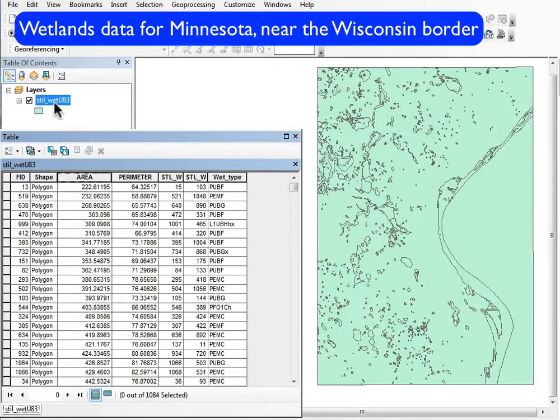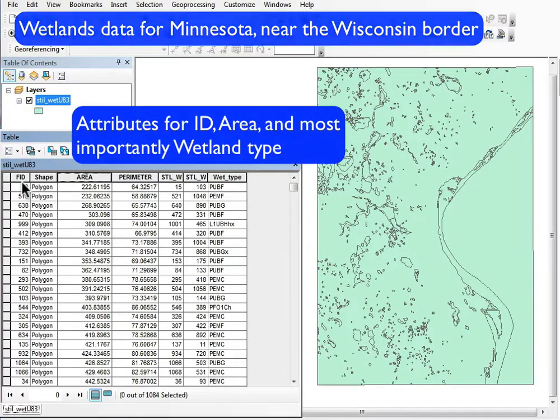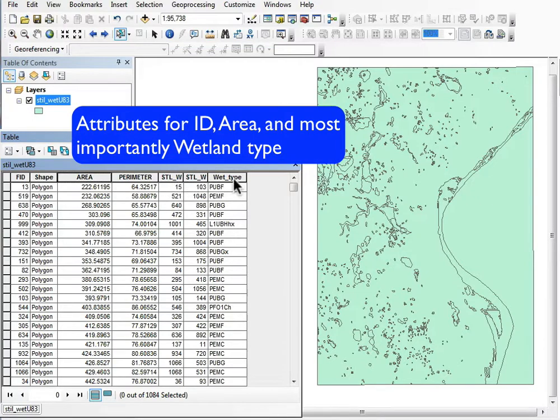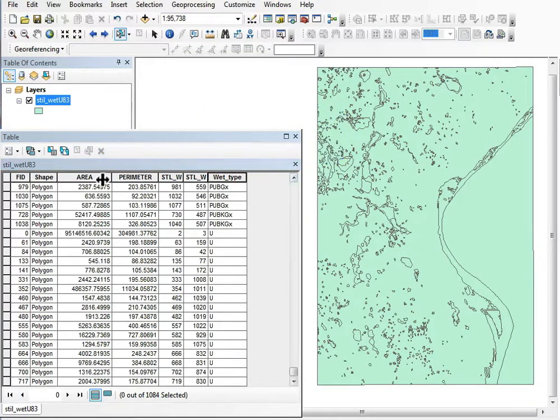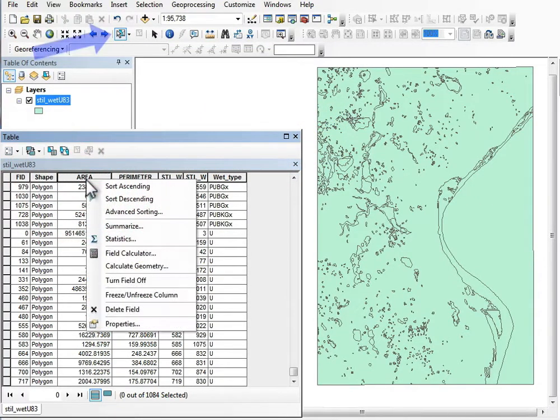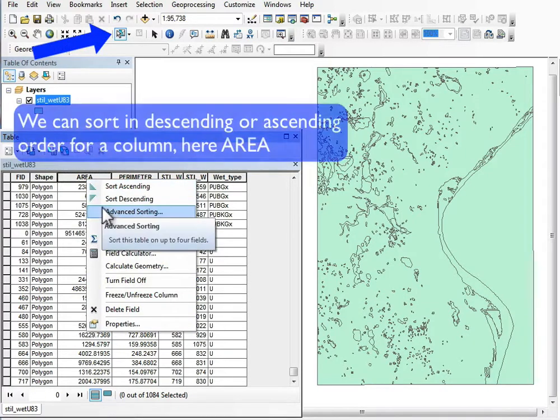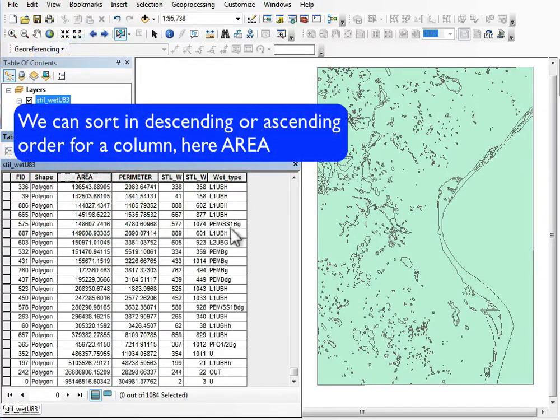Last week we showed you how to select manually. Well, we're going to show you how to select by a query or a function this time around. So remember we had wetlands data, and we want to categorize the wetlands data into a smaller set of classes so we can display them.